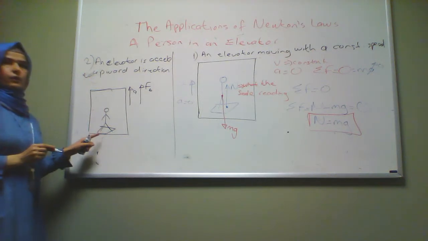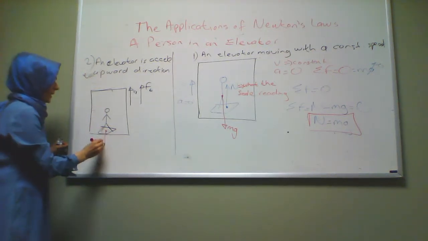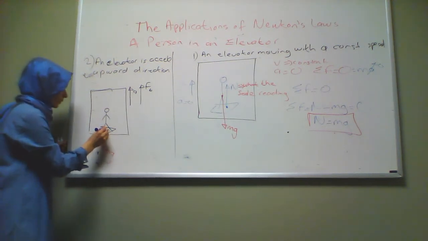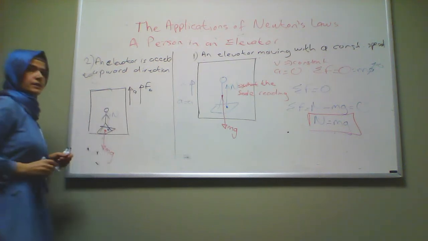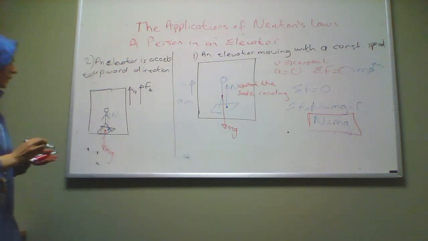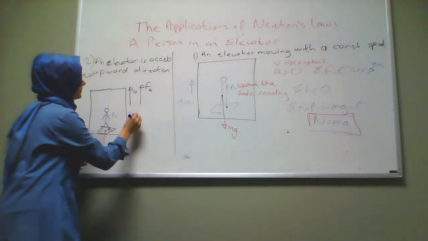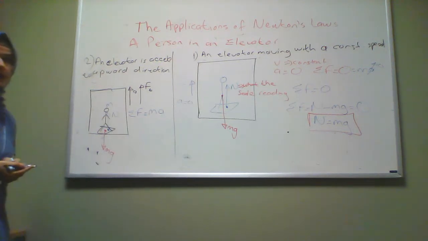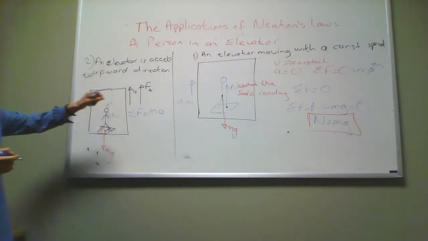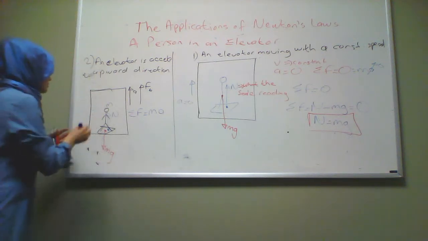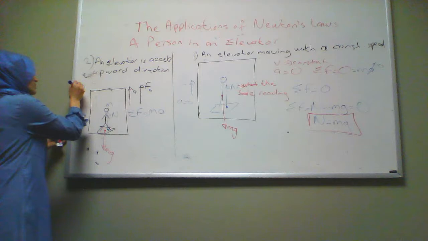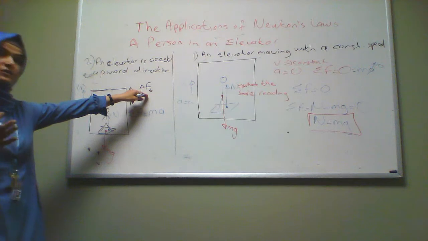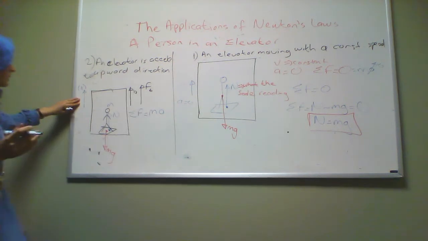And what would the scale read now? It's again N, it will be reading N, but it will not be the same now. So the normal force is again what the scale is reading, and the system is not in equilibrium. Total F is equal to M times A, M being the mass of this person. M times A now, not zero. Since the object is moving upward, accelerating, let's choose the upward direction to be positive, the direction of motion, and the total force. As we decided at the beginning, we choose the direction of total force, if there is one, if it's not zero, to be positive. So let's choose it in here.